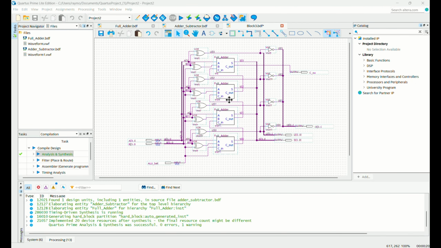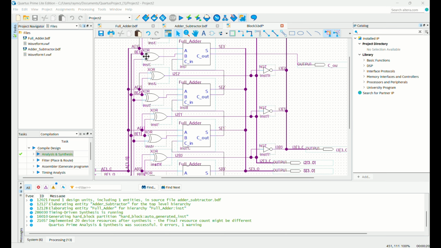After that, we will add some XOR and also NOT gates to represent XOR and XNOR. Remember, we also need to add the bus wire for the output of XOR and also XNOR. And this is what the circuit looks like. Since it's too complicated, I will just give the procedure.